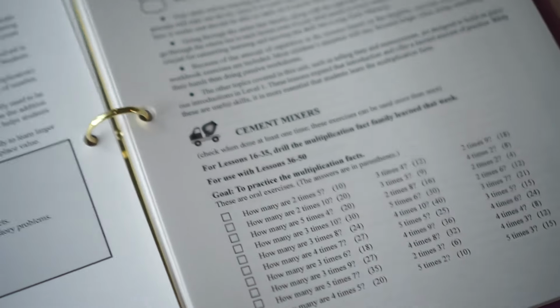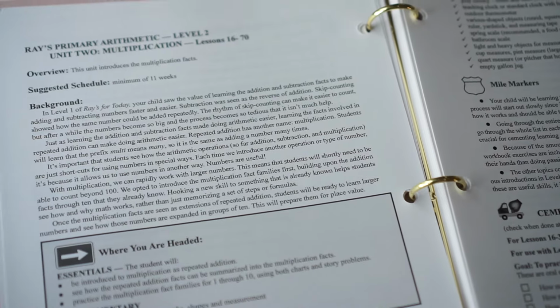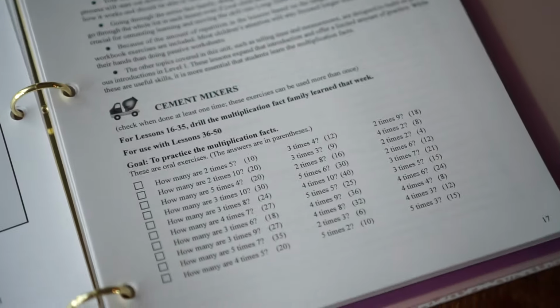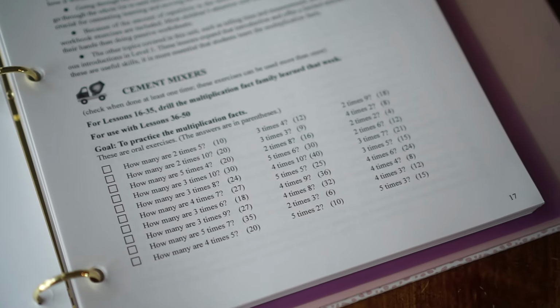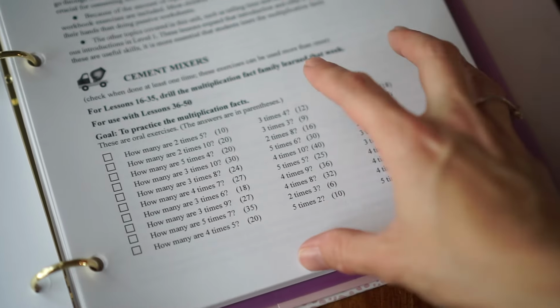So level 2, here are your CMET mixers. This is going to be once you're in Unit 2. We already saw the CMET mixers for Unit 2. There's a lot of them. There's a lot of concepts to master, and most of them have to do with the multiplication tables. So for Unit 2, your CMET mixers have a lot to do with practicing multiplication.